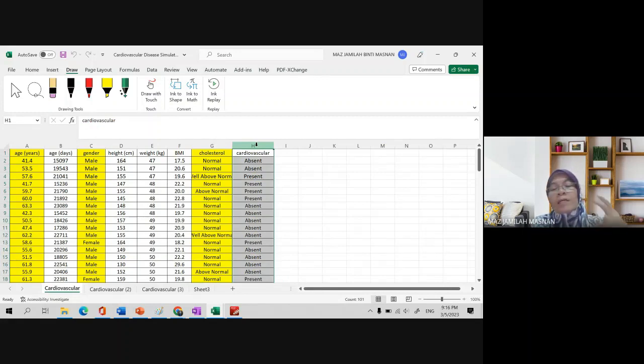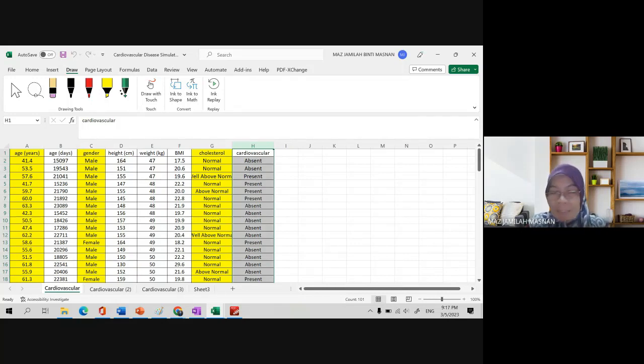So if you can see, the keyword is here. We are talking about cardiovascular patients, and some of them may not have cardiovascular. For example, this one absent, this one present, this one absent. Now, if you are talking about this particular data set, what do you want to discuss? Are you going to discuss these two groups of people, who got no cardiovascular and who got cardiovascular? If you want to focus on the cardiovascular patients only, then you have to screen or filter this data into only those who got cardiovascular.